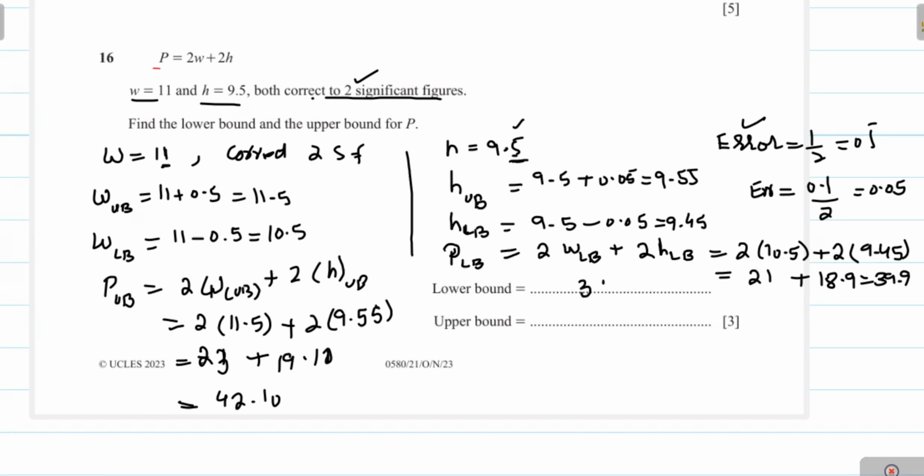Question 17. A, B, C are points on the circumference of a circle, center O. Tangent DE touches the circle at C. Angle BCD is 53 degrees. Angle ACO is 20 degrees. Find the value of x. You see here, this is the tangent line DE and this is the chord BC. The angle between chord and tangent is 53. The alternate segment against this chord BC will be CAB. The angle in the alternate segment will also be 53 degrees because this is the property.